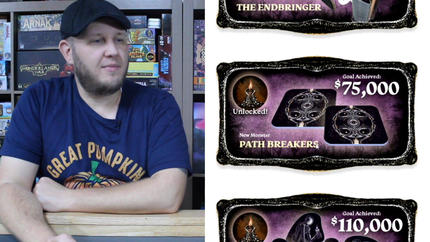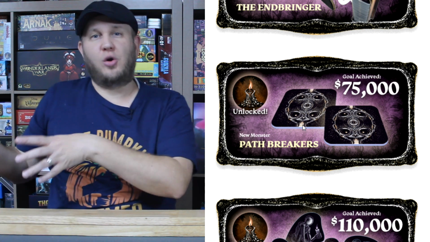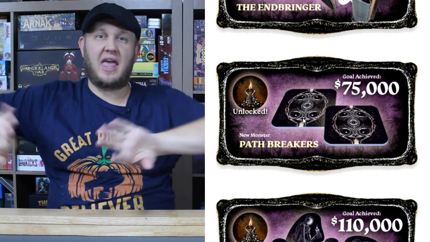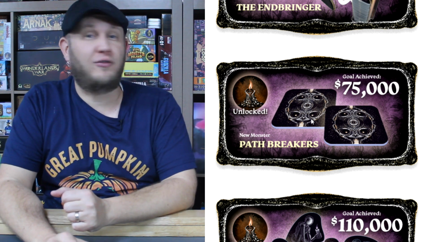Continuing down the line of things that have been unlocked, we have the Path Breakers. These are two-way monsters where they work like the Wax Eaters, where if a prisoner walks within their line of sight, they activate. And the way that these guys activate is that they take every tile within the line that they're looking at and flip them over into basically pits. Very, very dangerous, just collapsing the floor out of nowhere on the unsuspecting prisoners.